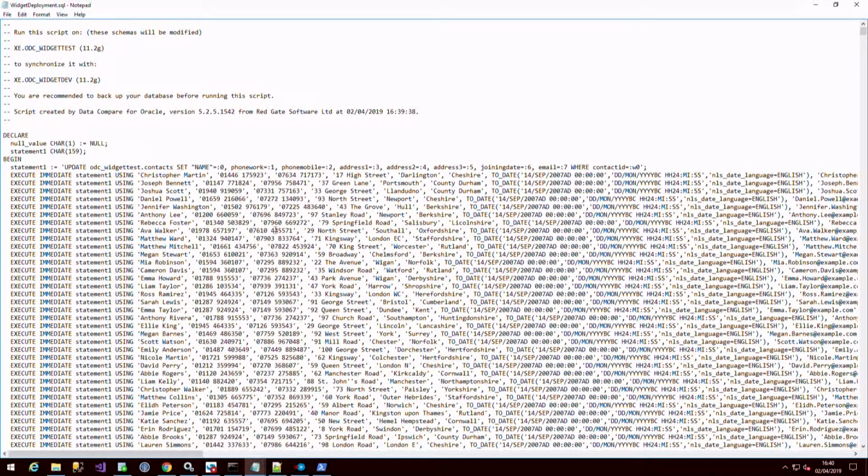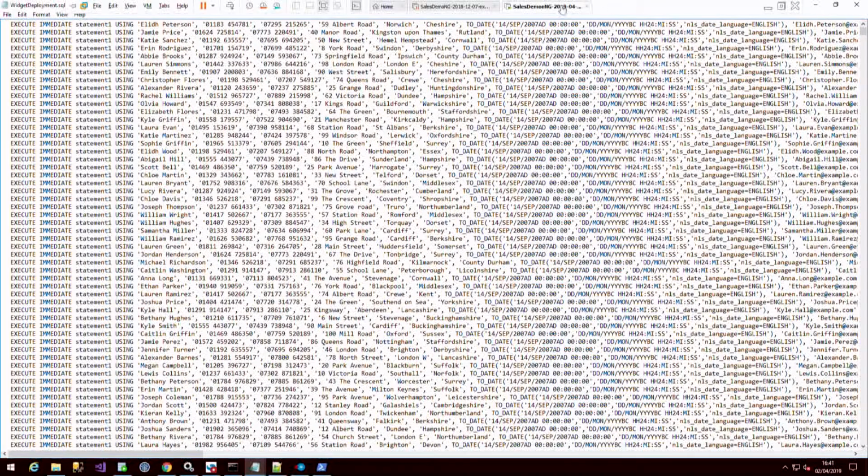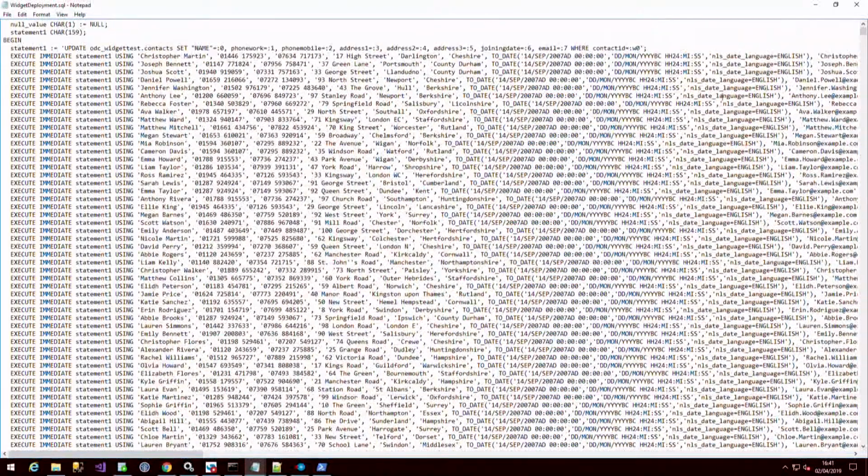So pretty much everything that you can do through the user interface can be done through the command line of Data Compare. Now, so far we haven't actually executed the deployment script against our target. So all we did was generate the deployment script and the comparison report using the command line. But you can also go ahead and do the actual deployment through the command line.